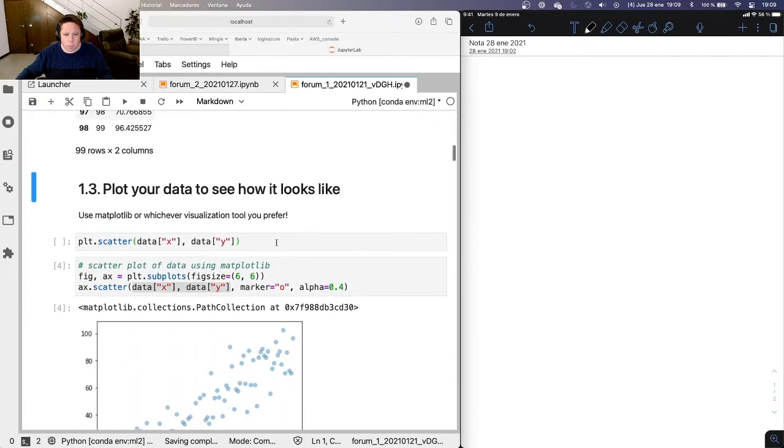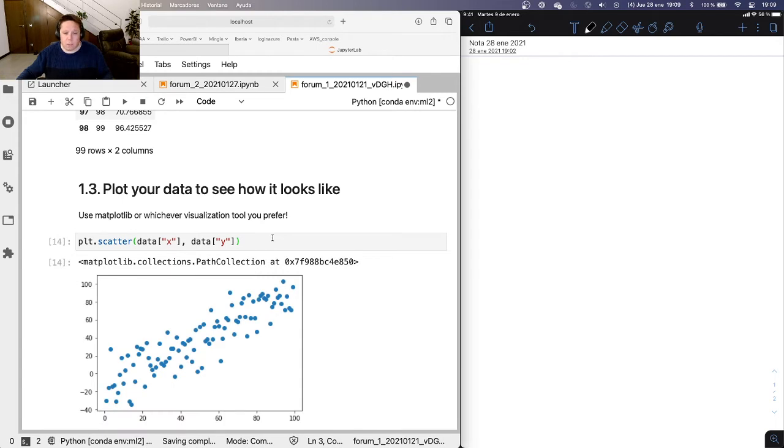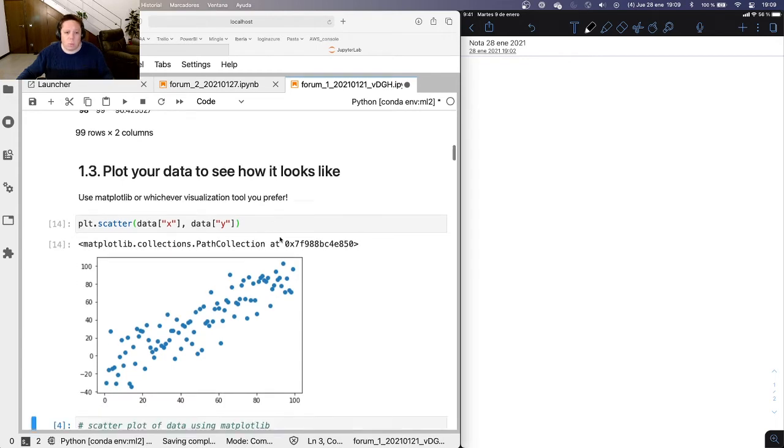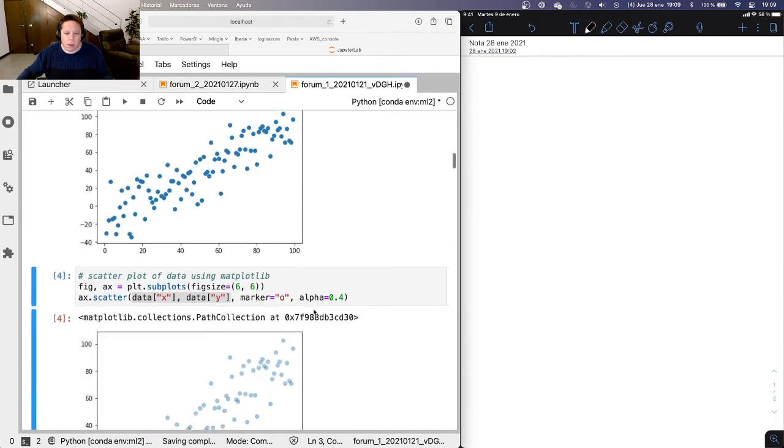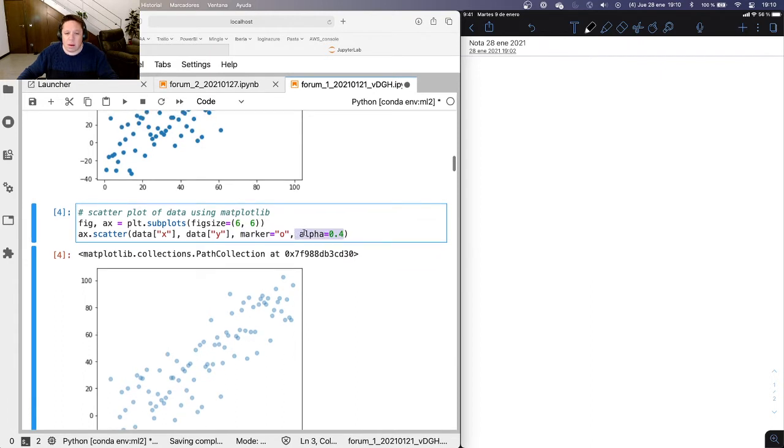Okay, so we have this basic visualization using scatter. And in this visualization, I added a bit more detail. I specified the type of marker that I want, and I specified the transparency I want, so that you see in here, for example, when there's overlap between each marker, you can see there's actually overlap.